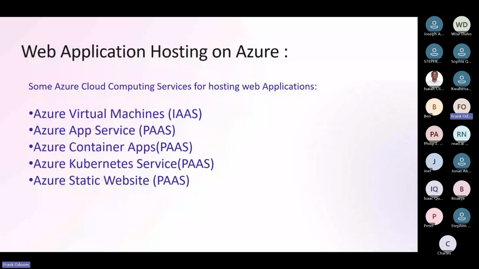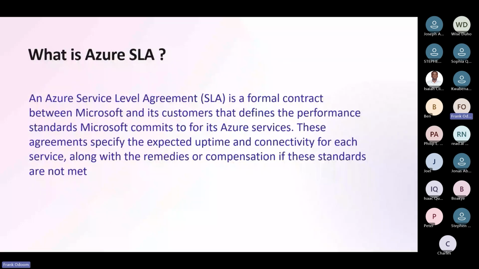I want us to quickly understand what we call an SLA, because we've talked about responsibilities. Microsoft is saying that if you deploy certain services, and there is an outage, depending on what service you deployed, the SLA or service level agreement covers you to an extent.